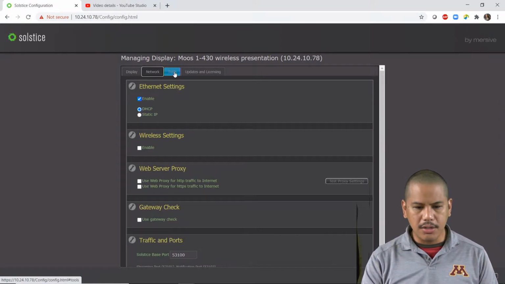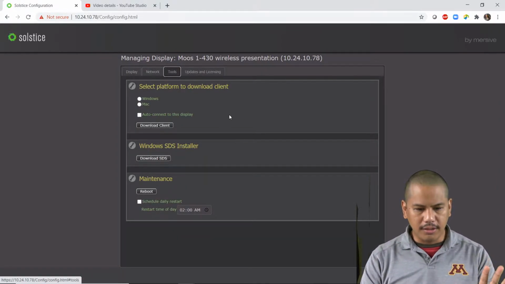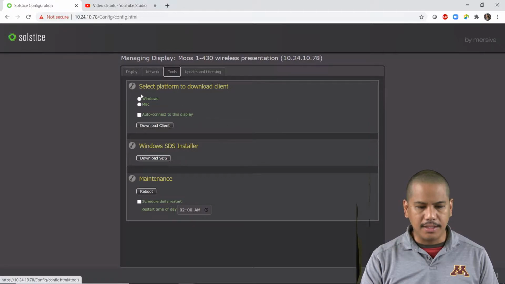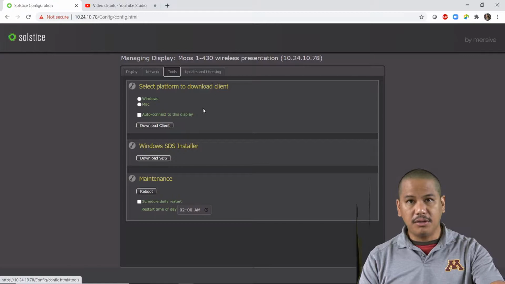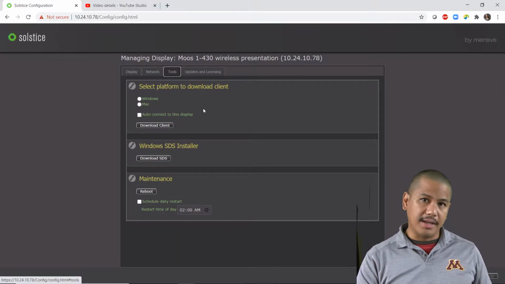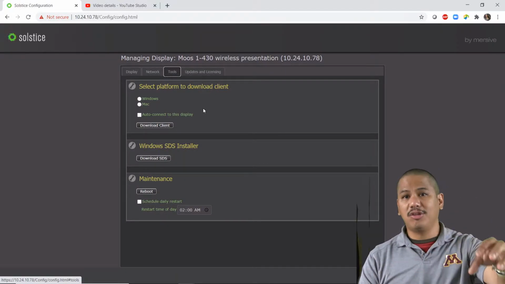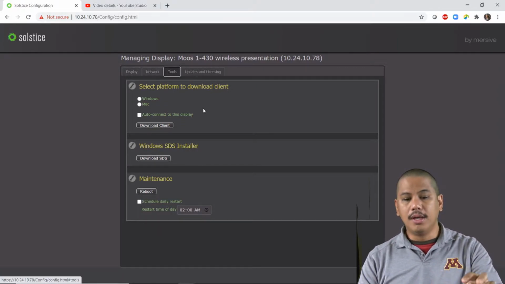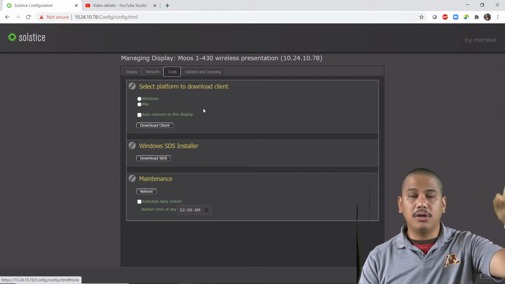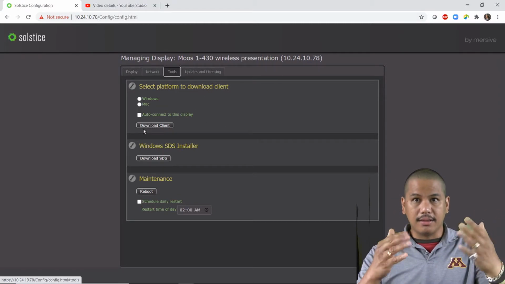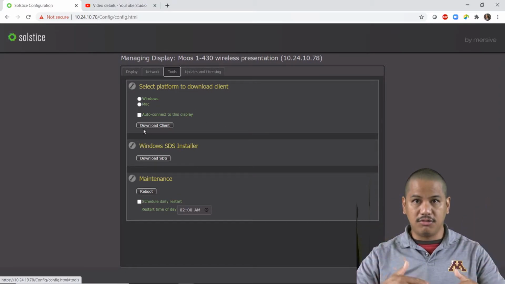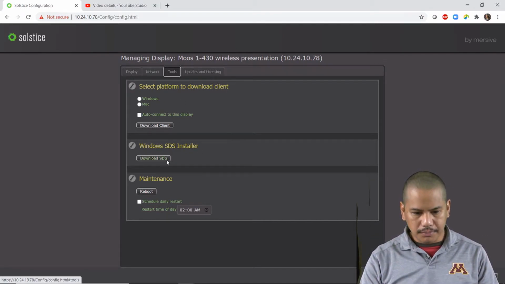Anyway, you've got some tools here, right? You could download the client, which is downloading from the device the software that a laptop needs to connect to the device. Does that make sense? So right now, when you connect to a device for the first time as a user and it says you need the app, click here, you're clicking on that and grabbing it from here basically, so that the user can start working with it. So that's what this is.